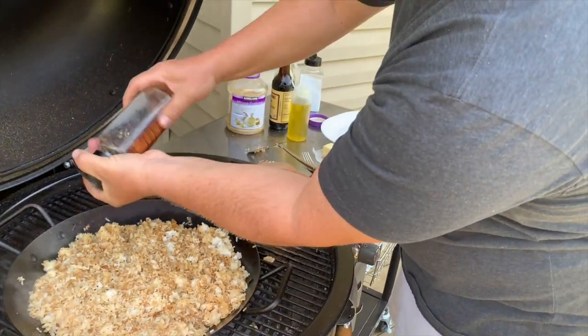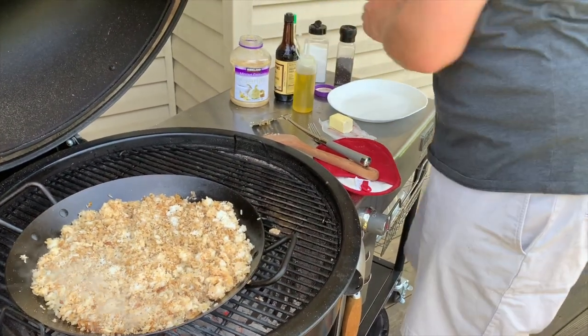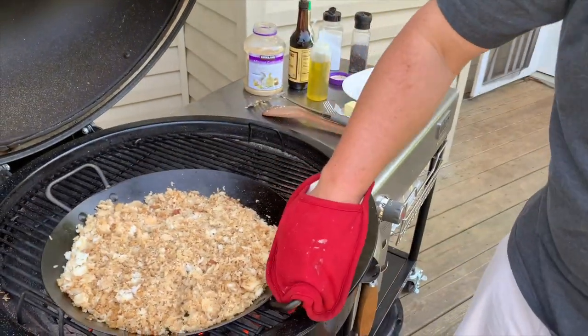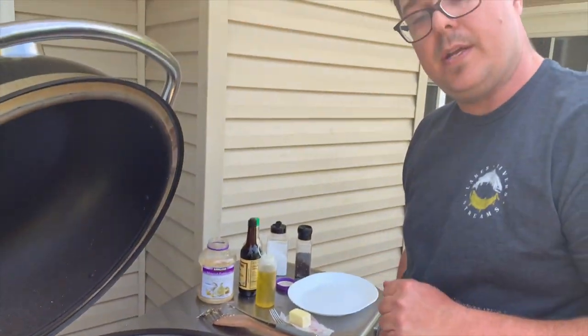Put a little bit more pepper in there. I don't even think I want to add salt. I'm going to leave it like that. I'm going to rotate my pan because that's where my fire is at. Now we're going to go get the steak and the mushrooms, and we're going to finish this bad boy up.